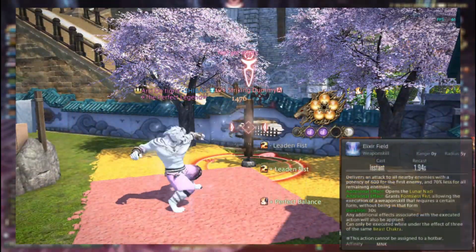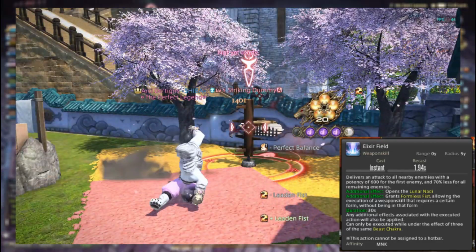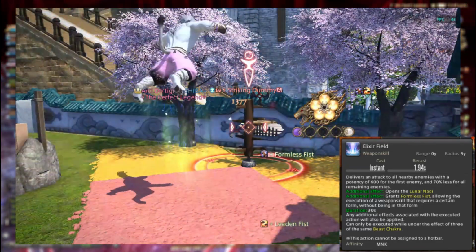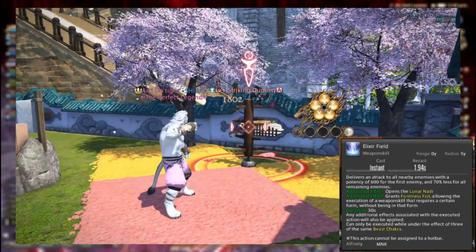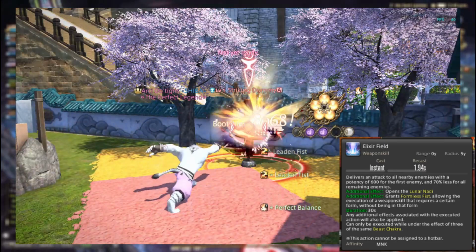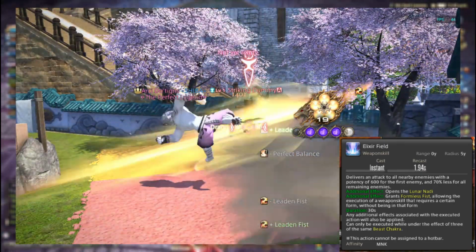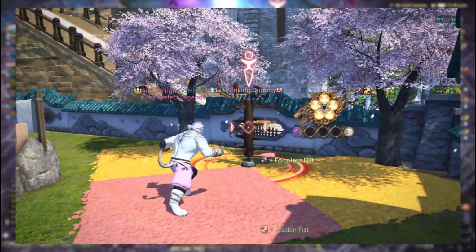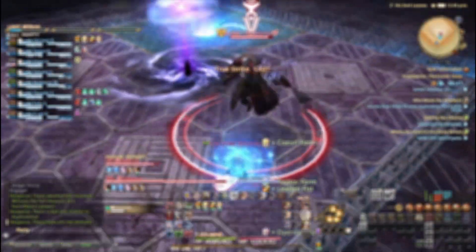One of them is Elixir Field, which is an AoE move that is unlocked by using 3 of the same type form GCD. This could be 3 of the Opo-opo GCDs, 3 of the Raptor, or 3 of the Coeurl GCDs. It doesn't matter, as long as they're the same, you unlock Elixir Field. When you execute Elixir Field, this grants you a Lunar Nadi.